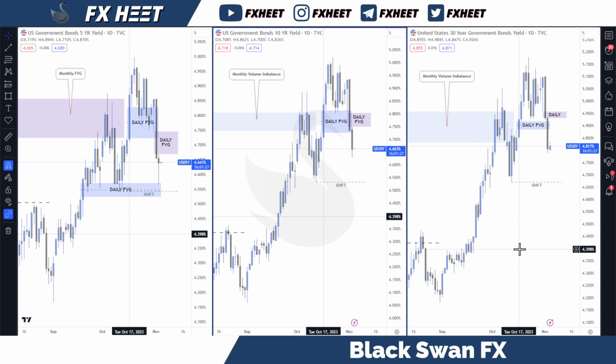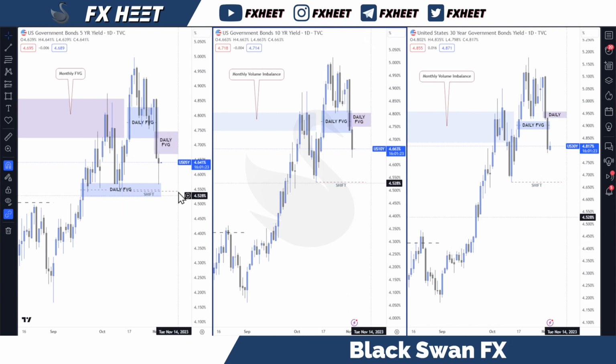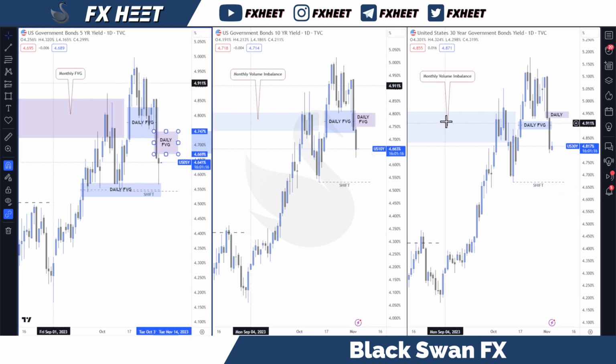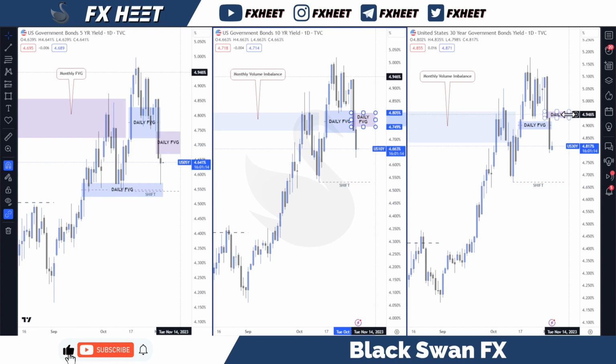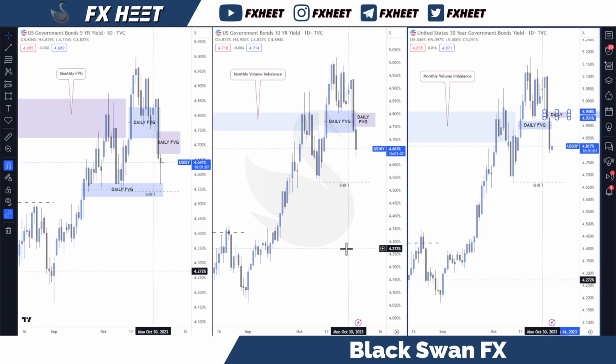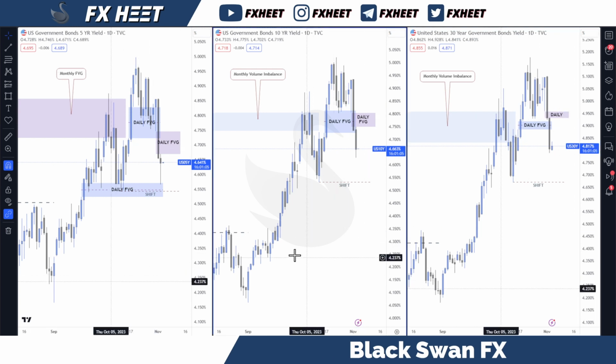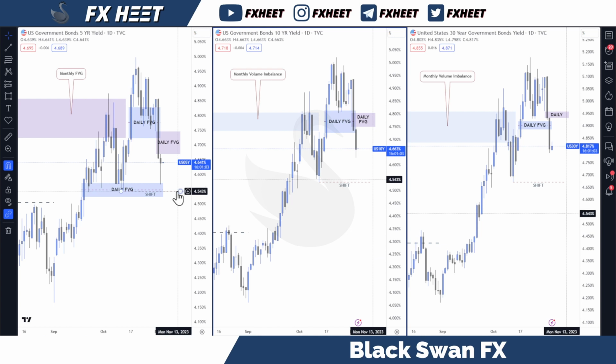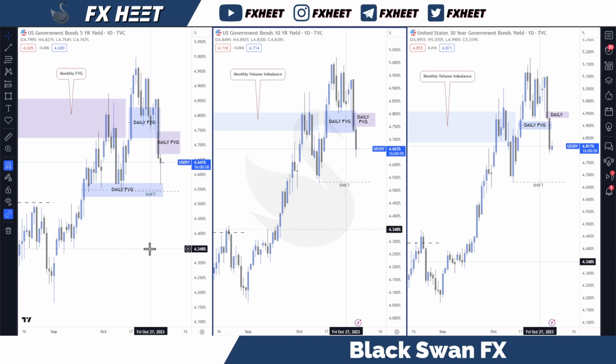As I mentioned yesterday, the key area to watch is to see if the low breaks and we get a shift. We also created a bearish fair value gap above, so we may see a pullback into that inefficiency before continuation to the downside. But the main thing I'm interested to see is a break of the lows to confirm a daily shift, and then at that point we can expect the yields to come down much lower.